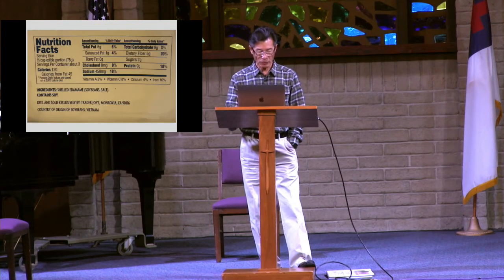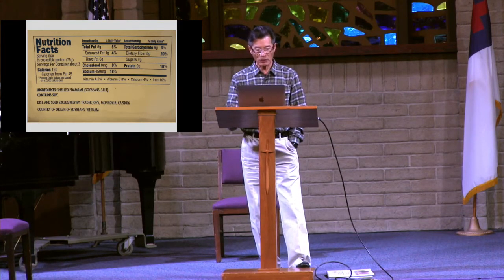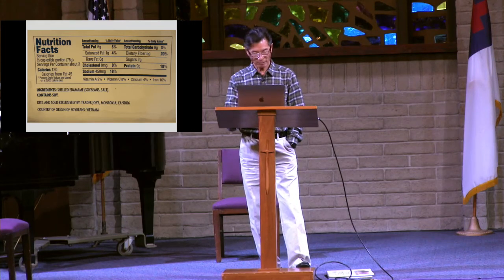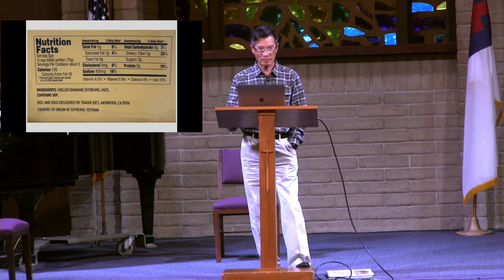What does it say? A serving size, half a cup. All right, calories, 120 calories. Calories from fat. All right, so are the calories from fat less than 20% or 20% or less? So the number of calories that would make 20% is how many calories? Right, 24. 24 calories are allowed from fat. Is this one less than or equal to 24, or is it greater? It's greater, so it's almost double. It's over a third, 33% fat.